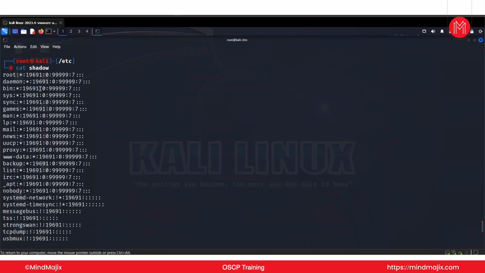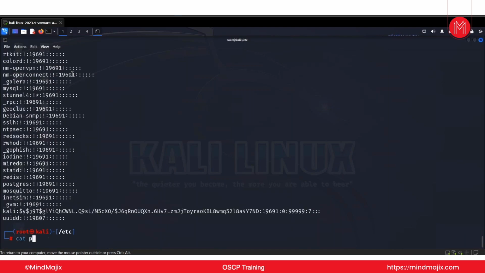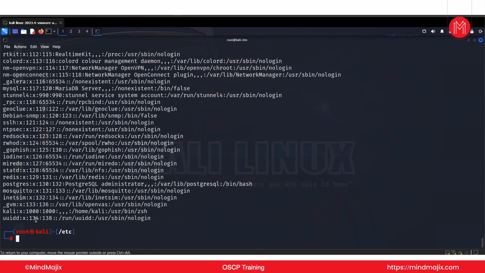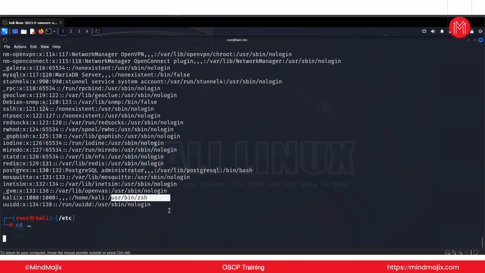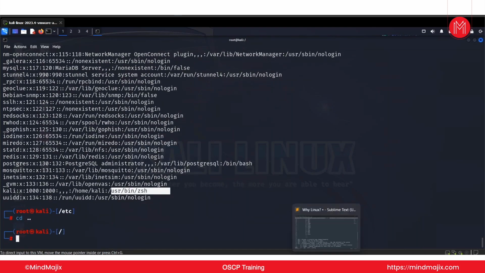Same way, if you scroll down for the root as well, you will be able to see. Then you have got the password file. Here you will get the information about all the different users, their user IDs, their home location, and their terminal location. Whenever you are launching the terminal, it will be telling you from where your terminal has been originated.